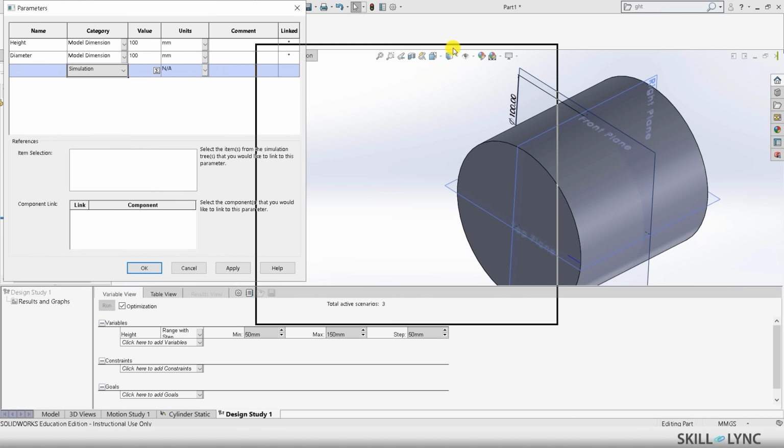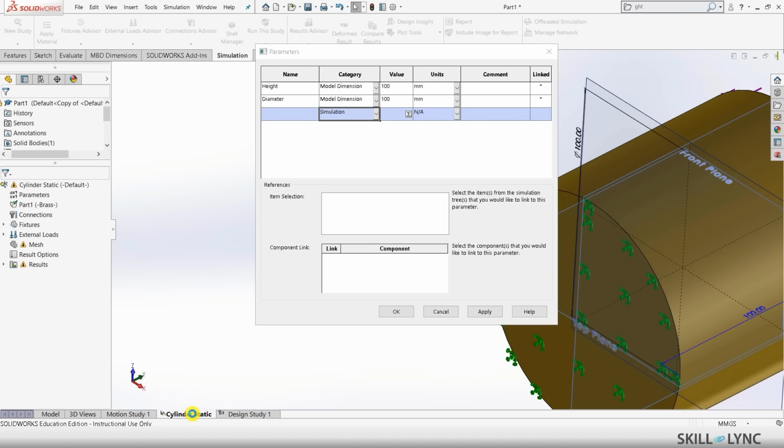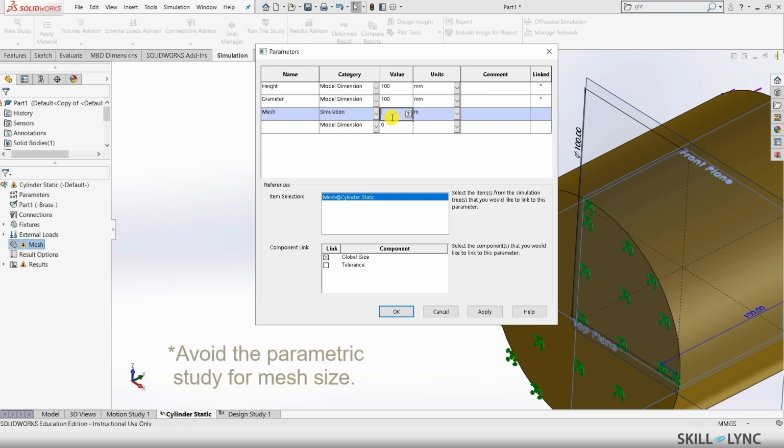And the next one that we will be changing is the simulation. In simulation, what we will be doing here is we will change the mesh of this model. For that, we need to go to the simulation tab. Here you can see that we have the mesh, global tolerance, global size. Yes, that's what's required. And that's the mesh. If you remember, we added the value as 9. So we'll just add that one here.